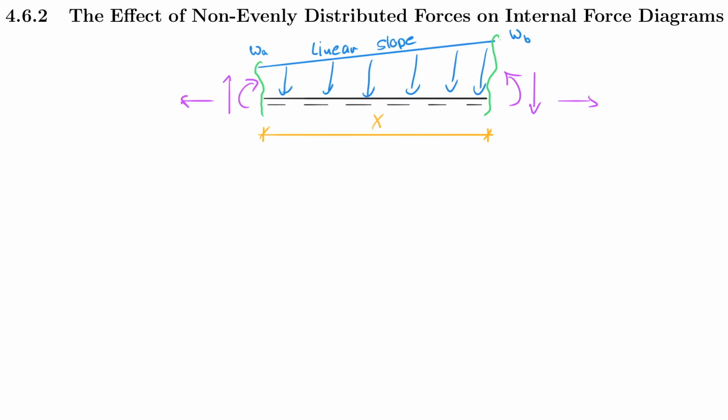So when could this be the case, by the way? Think of this as like a brick wall that increases from the left to the right. Or for example, this could be just the left side of a house where the roof slopes up, right? So you could have different load cases that actually represent a linearly sloped distribution.